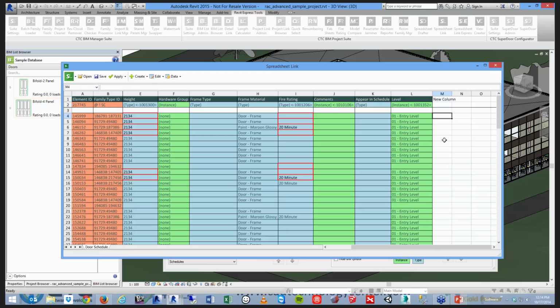So that's no problem. Again, this formatting up here is all very specific, and what we'll do is if we identify a column or a series of columns that don't contain the proper information to bring those values back into Revit, we'll simply ignore that column. So that's no big deal if somebody adds a new column. We can handle that change. Even if it's in the middle of the data, that's not going to be a problem. We'll just go ahead and skip over that column and continue to import anything that we can identify.